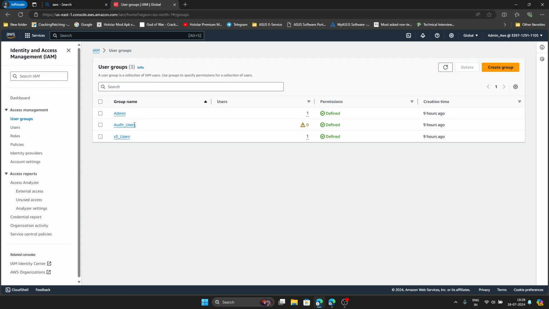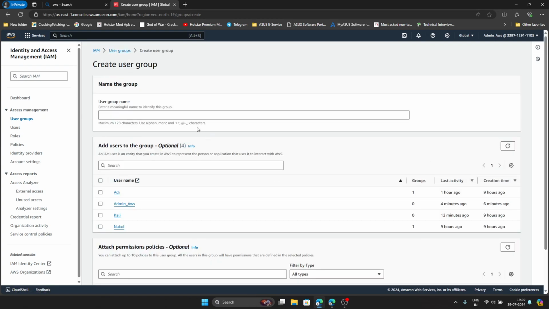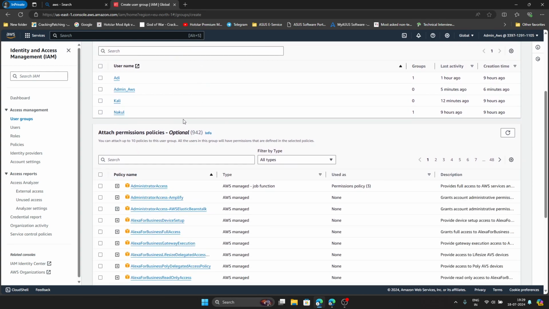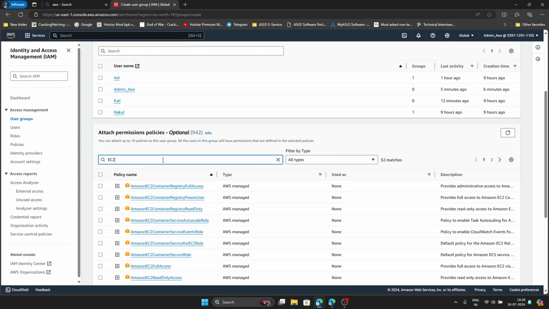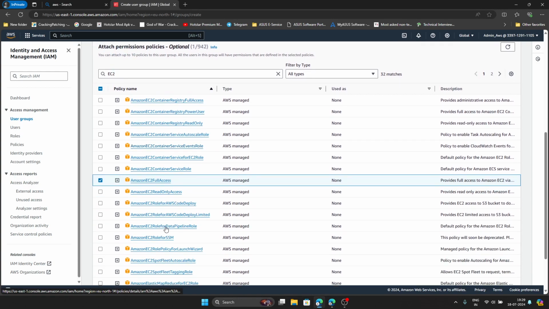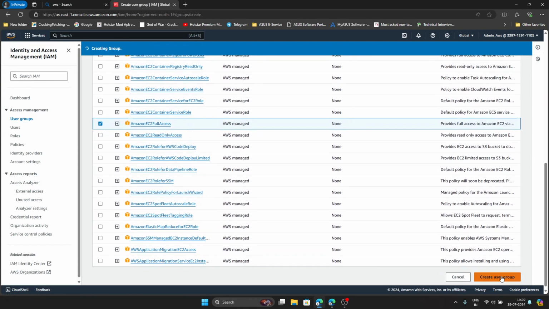So I'm going to create your group. I have also created three groups. I'm going to create this group for EC2. EC2 is basically a virtual server service. So I'm creating EC2 full access. Now I'm going to allow EC2 services. You type here, I give Amazon EC2 full access, where we launch our virtual server, and then create the user group.